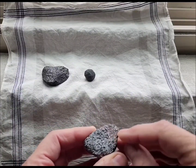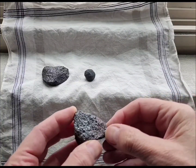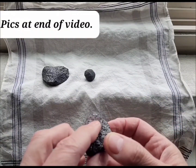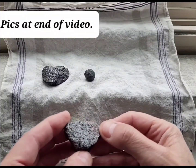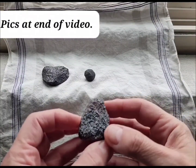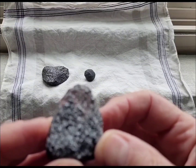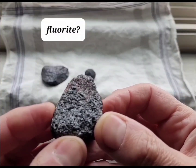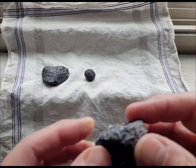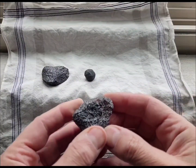On top of that, this piece has something I can't show well with this camera, but there's red here. I used to think when I first found it that it was just rust — a sign of oxidation of iron — but actually these are real red crystals. I'm thinking they might be sphalerite, or some other red crystal mineral. It's very interesting. You can see it a little bit there, and there's some more on that side too.